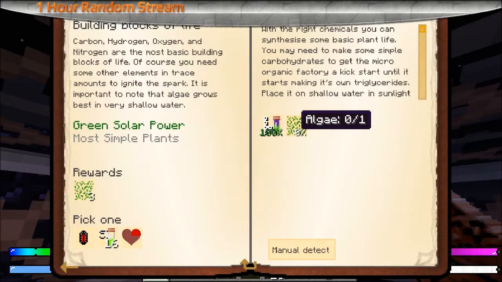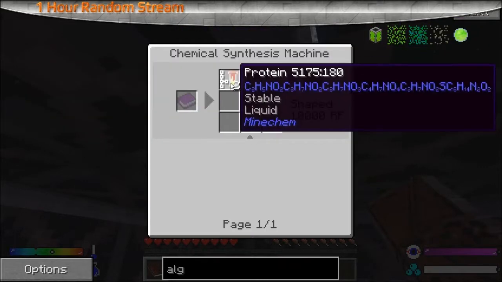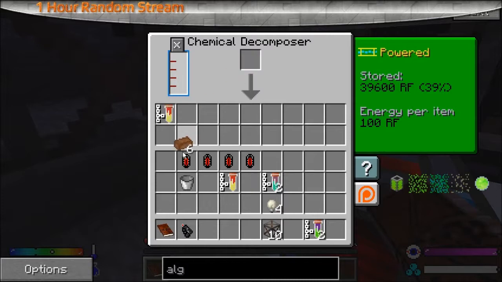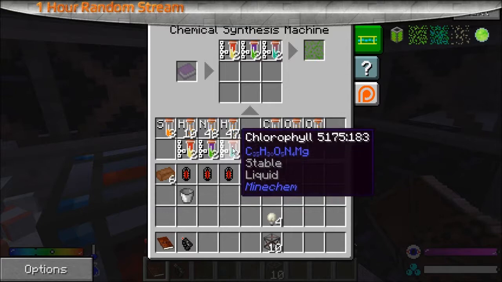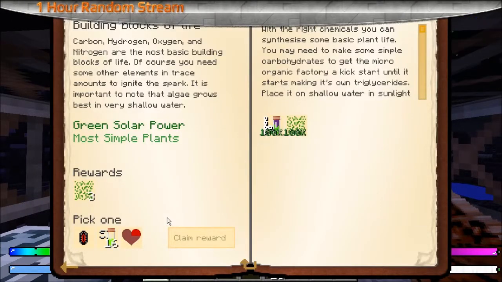Alright, and we need some algae. So we got 2 protein, 2 glucose. I knew I was going to need some more protein. Break that down to our protein. Now we needed protein, glucose, chlorophyll. So protein, glucose, chlorophyll. So there we go. There's that, 1, 2, and our algae. Okay, that gets us our algae. Gotta just kind of watch the door because I don't have any way of picking up the blocks without wasting them. We're going to get silicon.